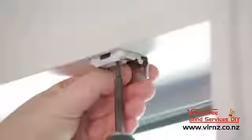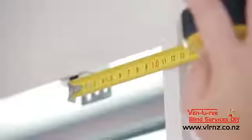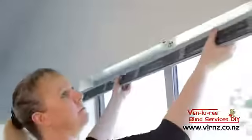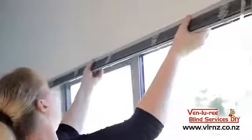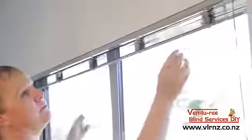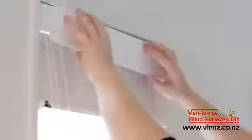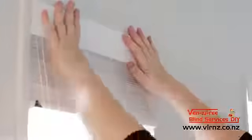Firstly, a 25mm slimline aluminium Venetian has this style of bracket and must be placed 10 cm in from each end, with centre brackets placed between the tapes. And the head rail of the blind clips into the bracket like this. The wood look and wooden blinds have this style bracket and is fitted this way, with a fascia to attach once your blind is sitting inside its brackets.